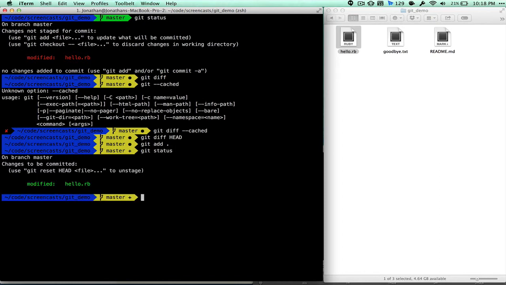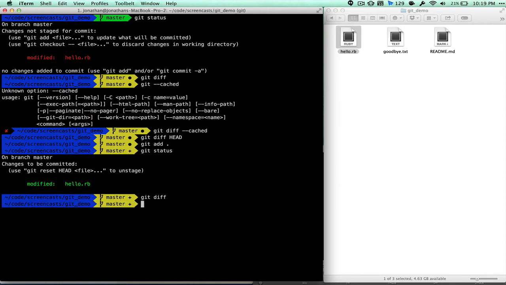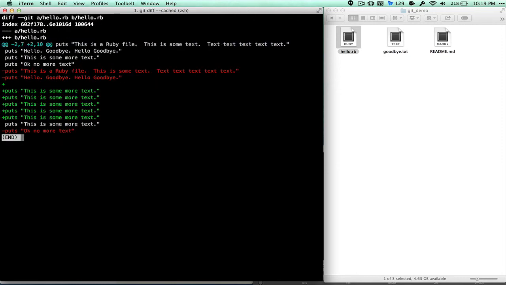If you see git status, it'll show you that it's been added to the staging area. Now if I do git diff, it's nothing because, as I mentioned, that only shows you what has changed but hasn't been added to the staging area. So now that we've added it, it's no longer going to be visible using git diff. So to see what has changed, you'd have to use git diff cached.